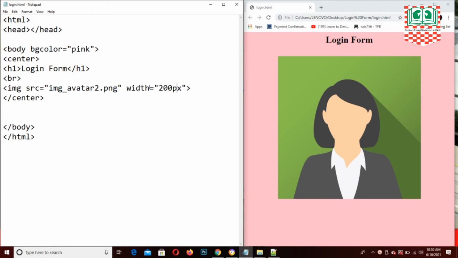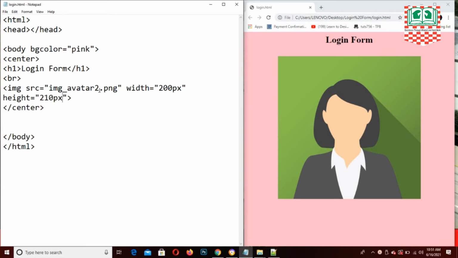So it means our width, that is the horizontal part of it, we want to be 200 in size. Then also the height, we want the height to be 210 pixels, px. Can you see that?